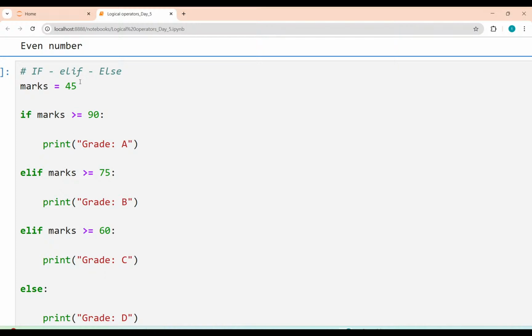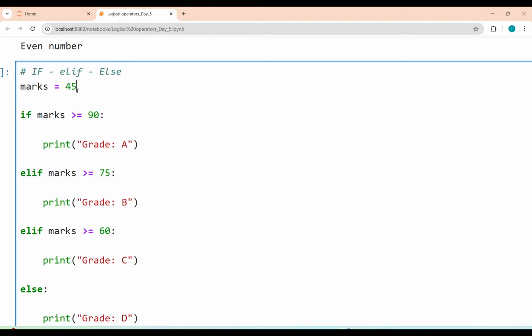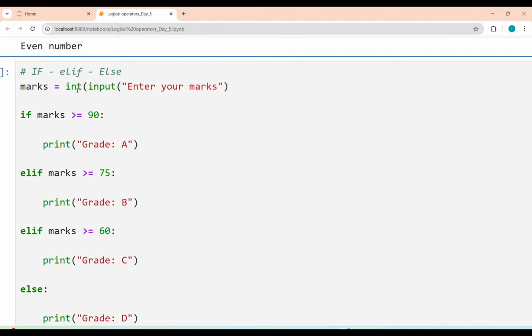If you want a dynamically typed program, then you just do int of input of, then give the prompt as "enter your marks". Close the quotation, that is very important. Now I will run this.